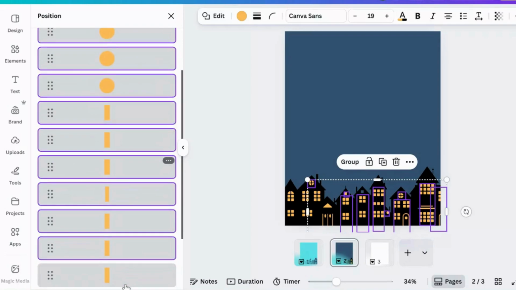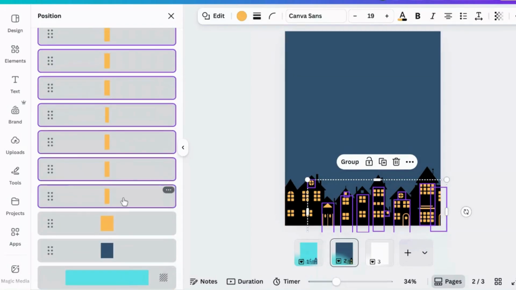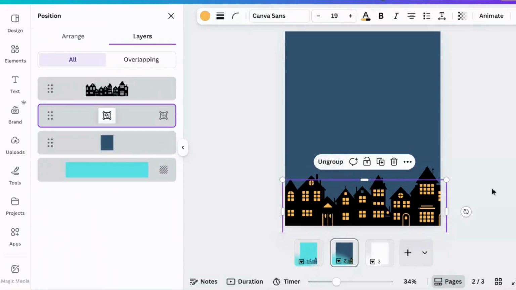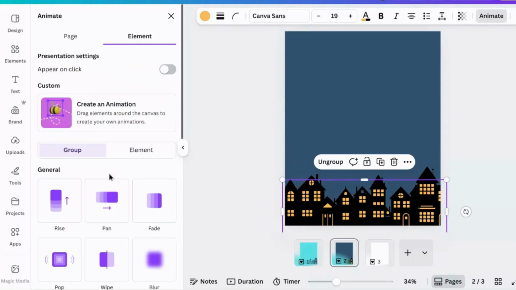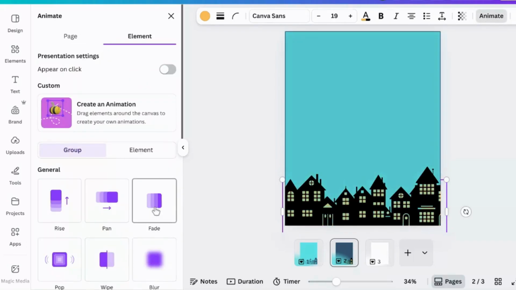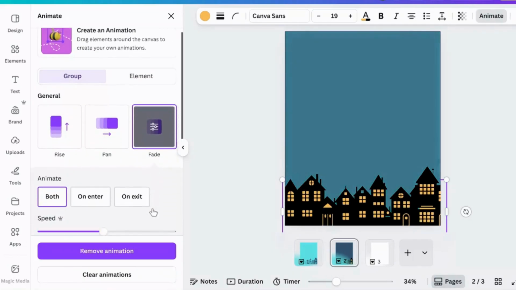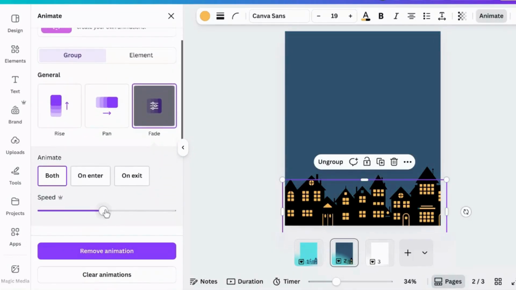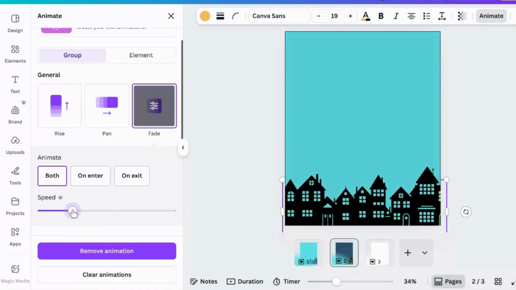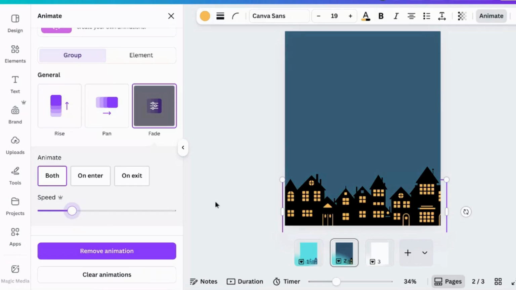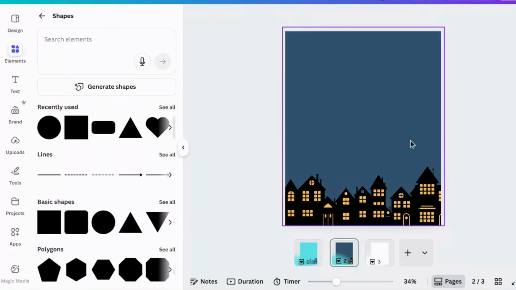If you hit Shift and select them, you can grab them all and group them. And then you can select the group and animate the group to fade in, a little bit faster than the sunset. Okay, so there we have the sun setting.